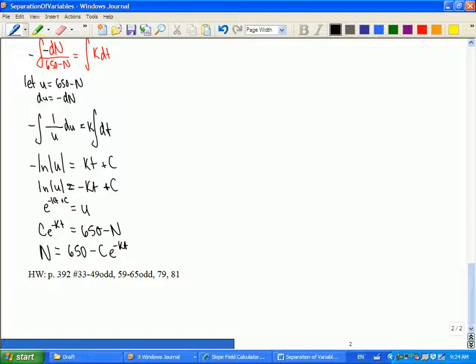Now I just want to show you what this looks like. This is an exponential graph. An exponential graph normally looks like this, it would go like that. However, this one has been reflected on both axes. So it means it's going to be going not only this way, but it's also going to be going, oops, that's not a very good picture. Let's see here, like that. If I wanted to show you what this picture would look like roughly, because of those transformations, it would be something like this.